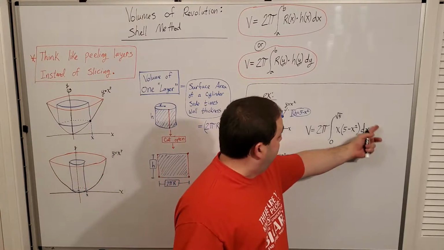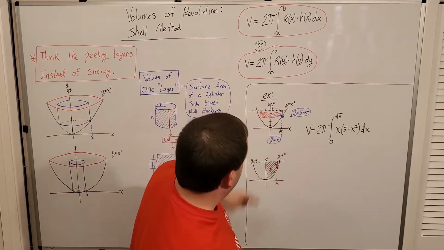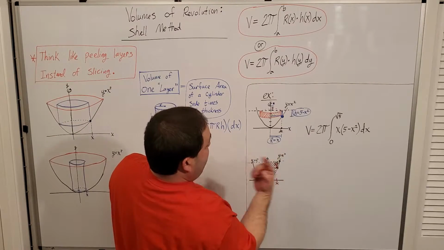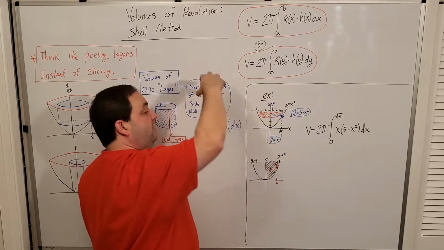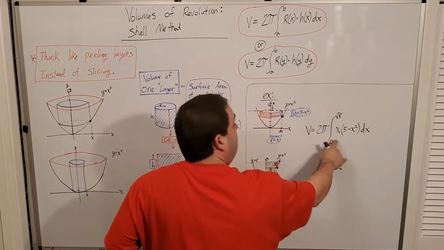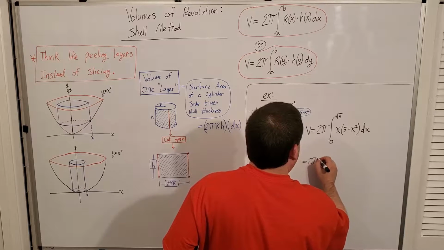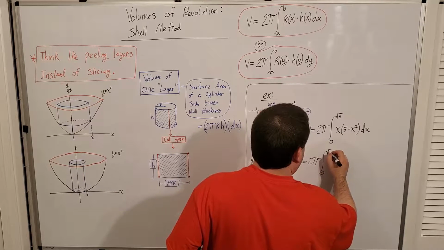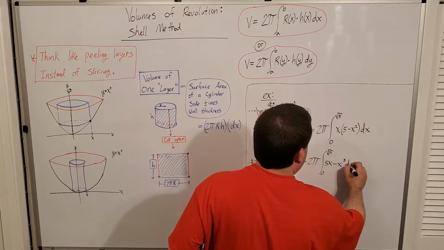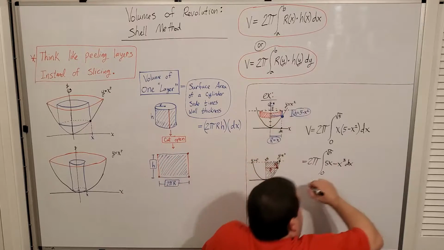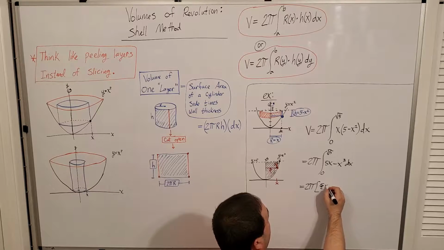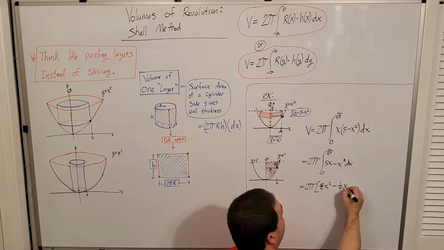Okay, so then I have this integral that will give me the volume that fits inside of this paraboloid, if you will. It's going to be a circular parabola, and we're doing the volume that fits inside of it. So I've got 2 pi. I'm going to distribute this in. So I've got 5x minus x cubed dx. And then I'm going to do that antiderivative. So 2 pi, 5 over 2 x squared minus 1/4 x to the 4th from 0 to square root of 5.